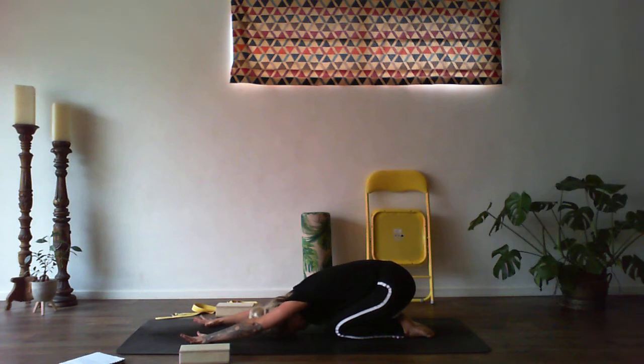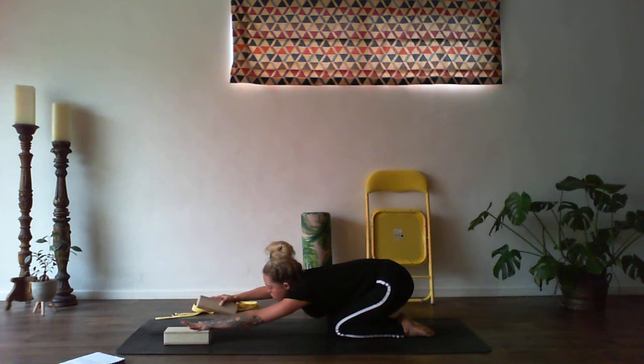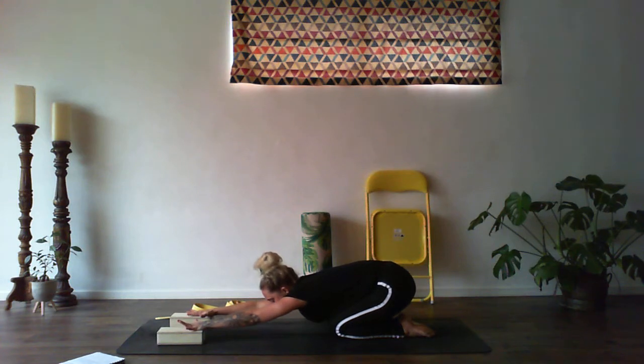On the next inhale, lift your gaze. Take hold of your blocks, place them out in front, or your books. Press your palms now into the blocks and books. Slide them forward, really lengthen through the arms. Press buttocks back. Bow forehead down. Keep pressing your hands into the blocks. Two more breaths.